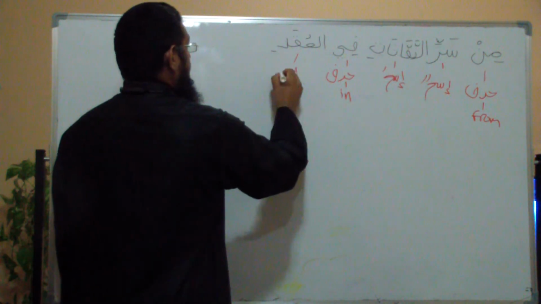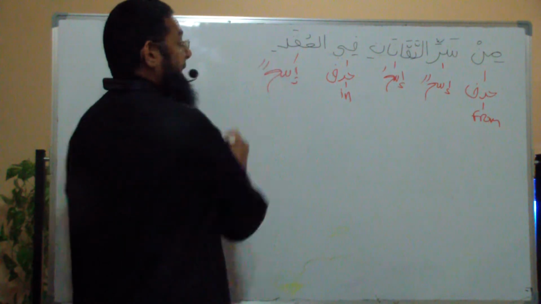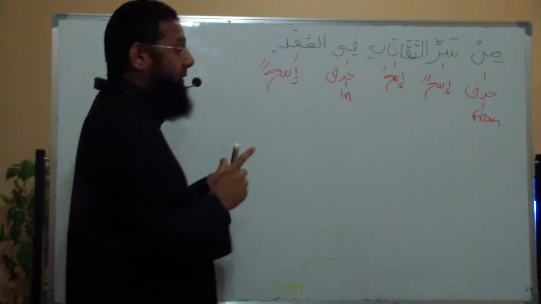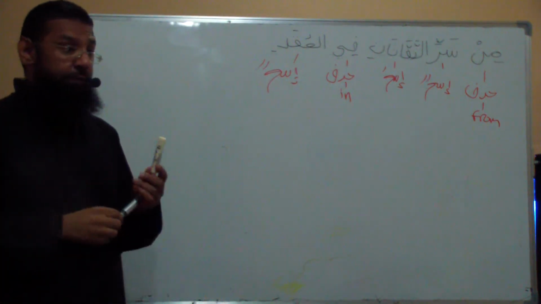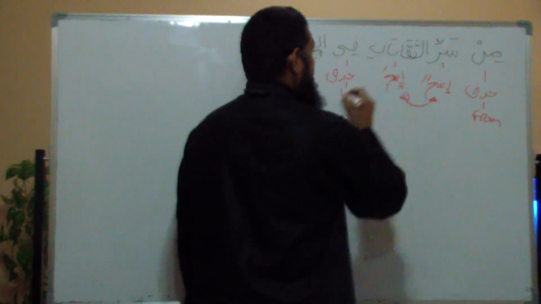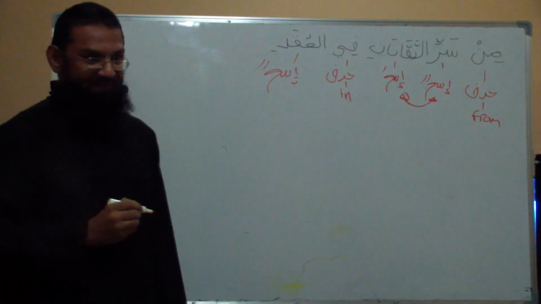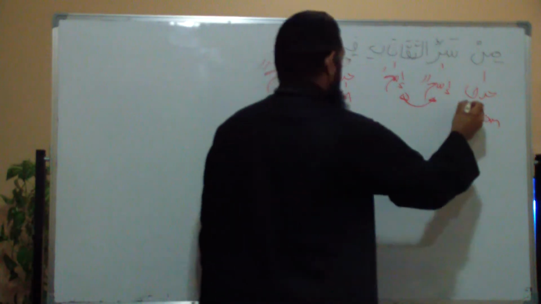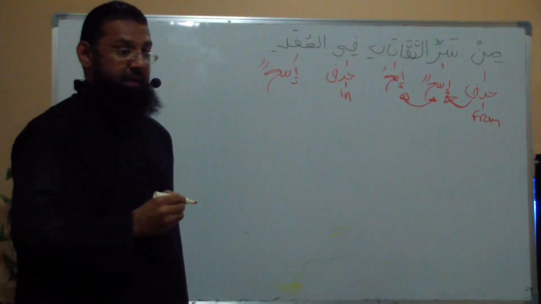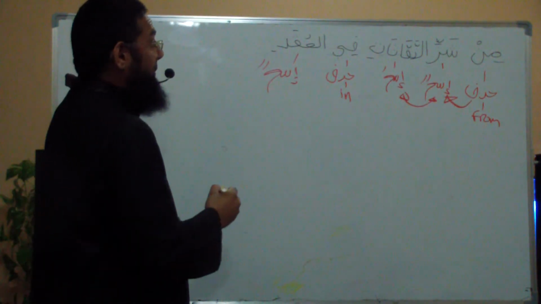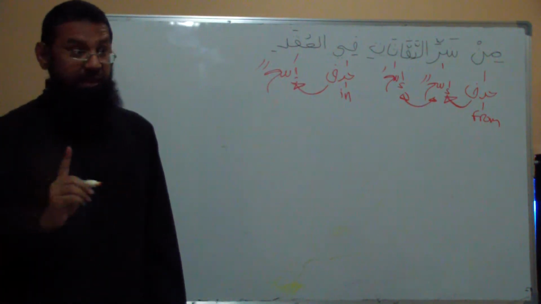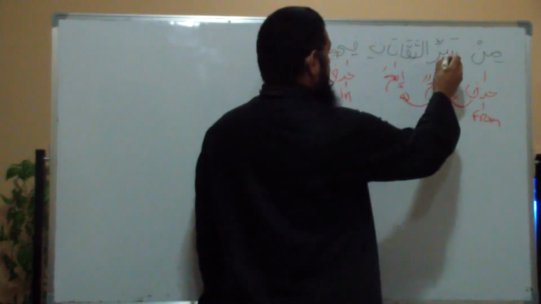Very good. So you're really getting to recognize what these words are. So now, the next thing you should do is where you see ismun to ismun together, you know there are certain patterns, isn't there? Yeah? Okay. And when you see a harf, you know there's something that's going to affect the ismun. So the harf here is going to affect the ismun here, right? We know this, yeah?